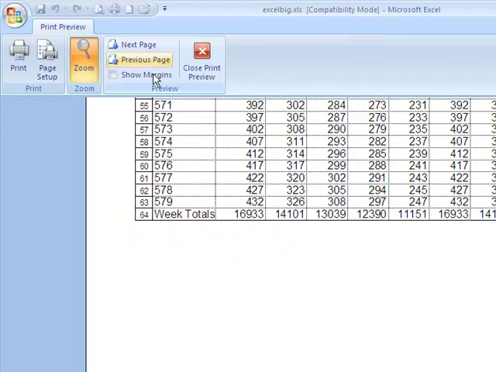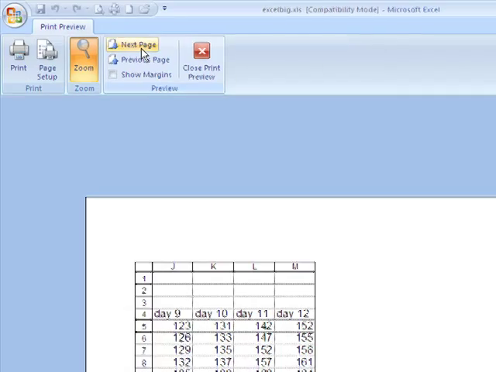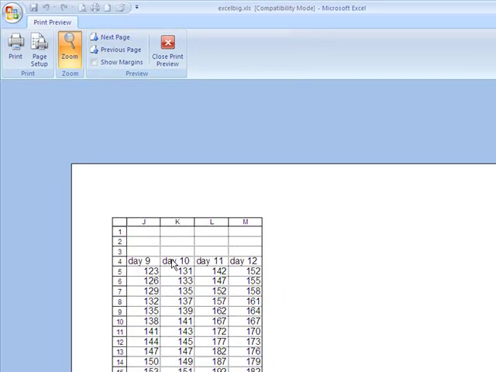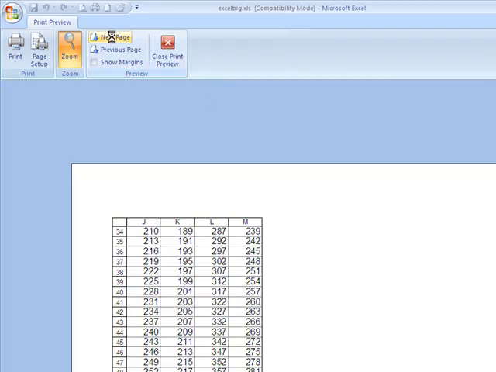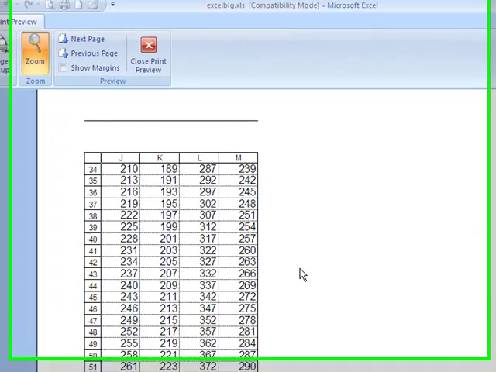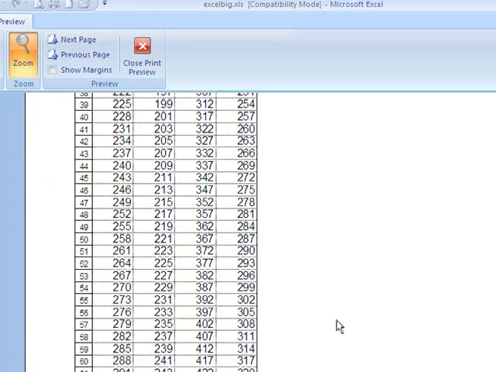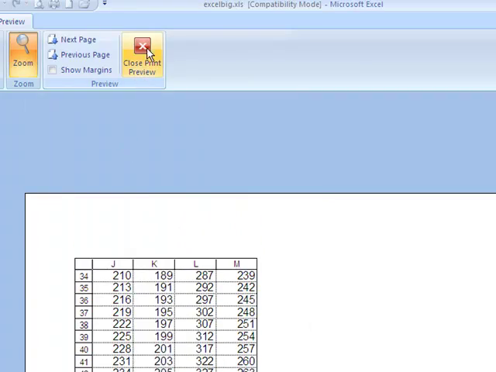Or next page works. This is my next page here. As you'll see, the titles are gone, so I have absolutely no idea what these columns refer to. And as I go further, here my titles are here, but I have no idea what's supposed to be on the left-hand side. And as you go further, all I'm getting are numbers, and it's really not going to help. If I print this, put it in a binder, and somebody tries to make sense of it, it's not going to work. Also, it's breaking at some really odd places, so we need to fix all of that.